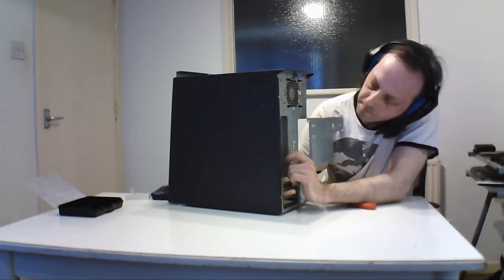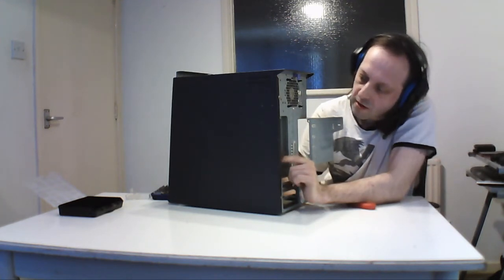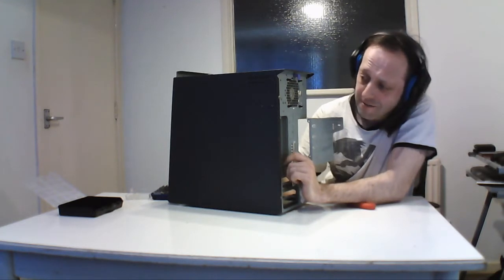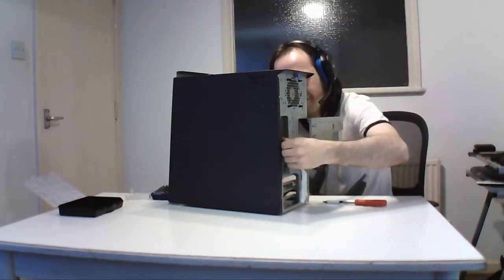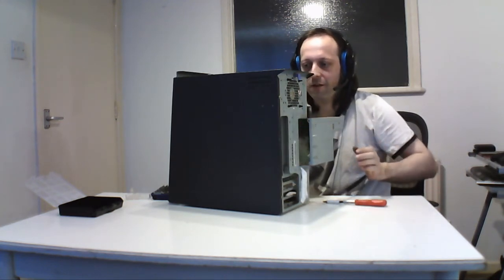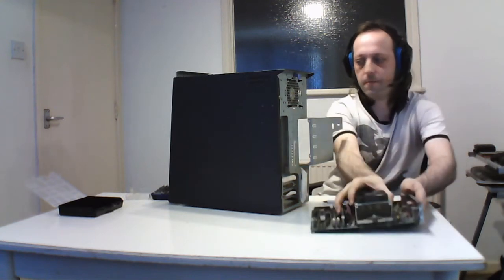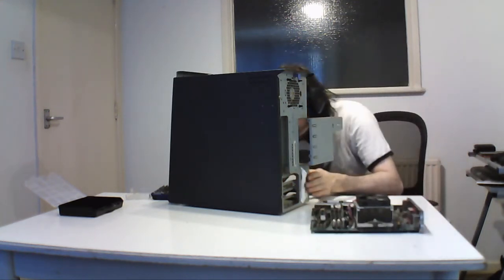Oh, that's interesting. I just thought it separates on the actual board, but it looks like the parallel and serial port connectors are actually screwed on underneath to make it more secure. I've seen that before. So it's preventing the board from coming out. So I should be able to pop off the, yep. If I push on the, I'll show you now. There's the board. There's nothing left in here now. It's just the caddy case and that.